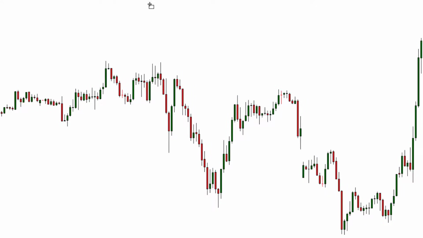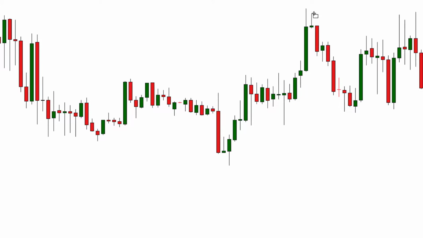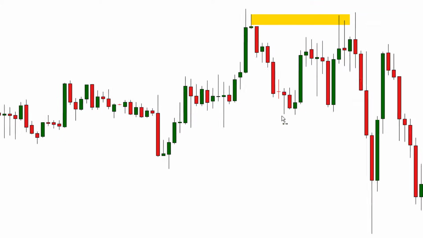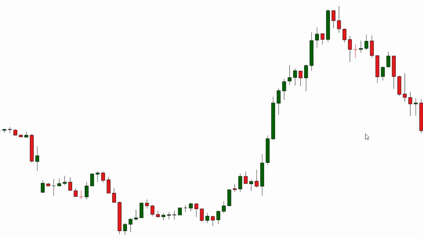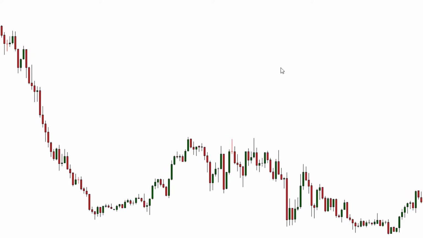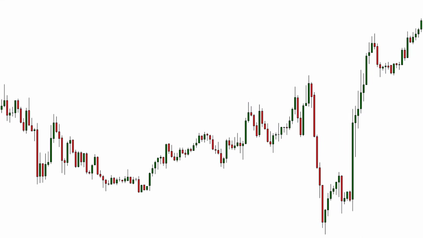This is not a rejection block. Why? Because the middle candle does not have the highest wick, even though price actually reacted around that place. This is how I use my rejection blocks. I must see that the middle candle, even though the bodies of the candle look exactly equal, has the highest wick. If it does not, I just ignore it. That is not my rejection block. I will just go ahead and look for other ones that I can see.